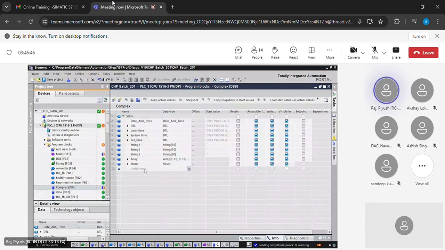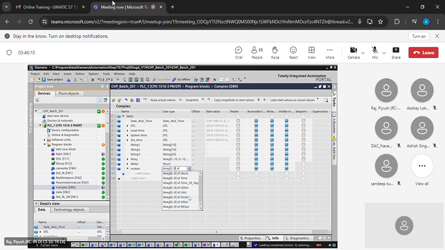Even if you want to create more, suppose I have motors, now I can even do an array 0 to 9 of what? 0 to 9 of struct.